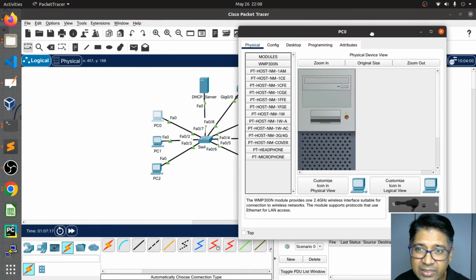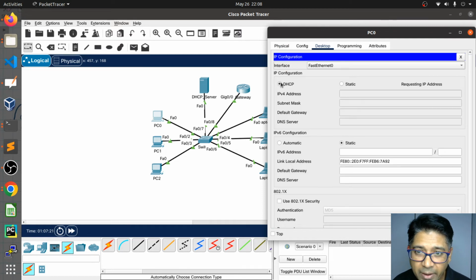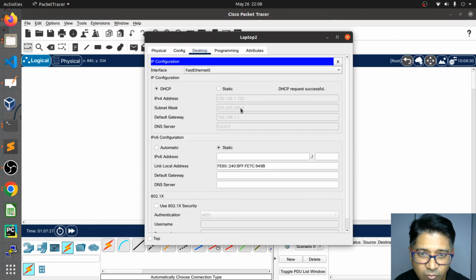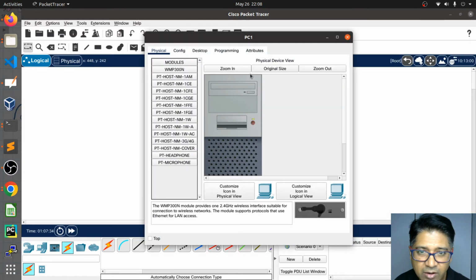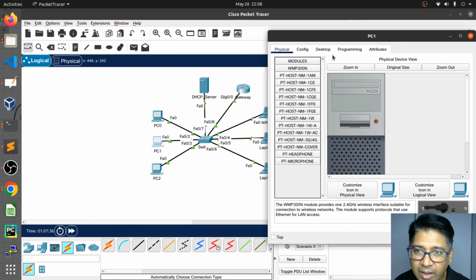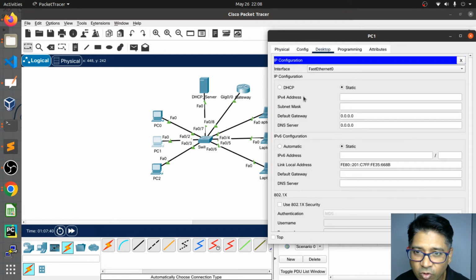They define, they maintain, and they will maintain the lease also. The IP is 102, 101, 100. Here they will assign a unique IP address to each and every device.